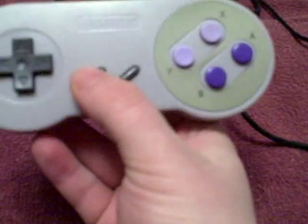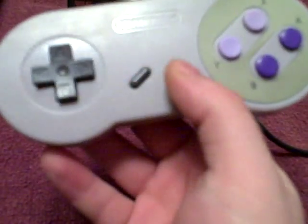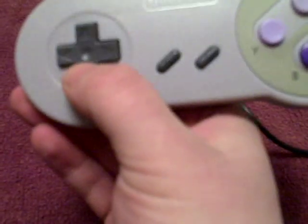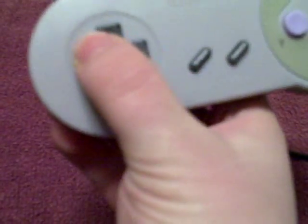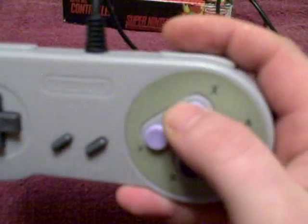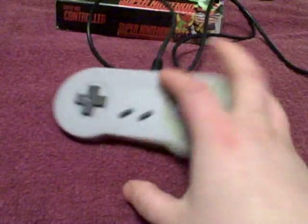Total dog shit. And then the start and select buttons are made out of a crappy plastic when they're supposed to be like a rubber. And the D-pad doesn't feel too bad. I think it's a little bit smaller than the one on the actual controller. But yeah, the D-pad doesn't feel too bad. The buttons on the top also feel like the buttons on the front, where I'm just going to push them all the way into the controller.